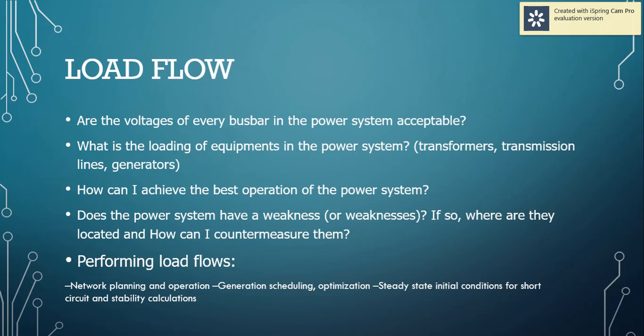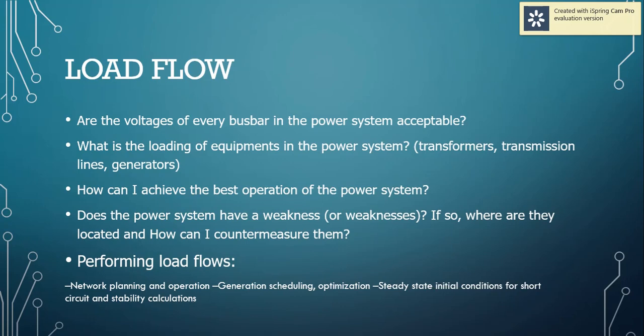If an electrical engineer wants to validate a power system based on its control and operation, he might come across these questions. Are the voltages of every bus bar in the power system acceptable? What is the loading of the equipment in the power system? Transformers, transmission lines, generators, they have their own loading limits. Are they within the limits? What is the best operating condition of a power system? Does the power system have any weakness? If so, where are they located and how can I countermeasure them? All these questions can be easily answered by performing load flow analysis.